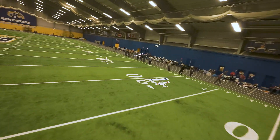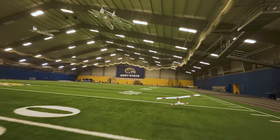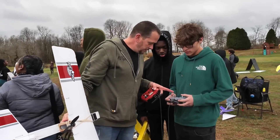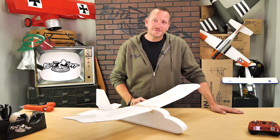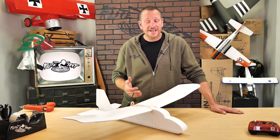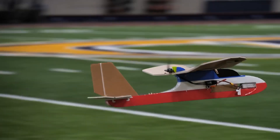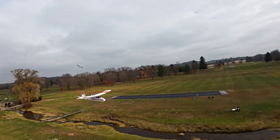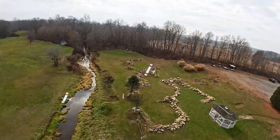Now if you guys know us, you know that we love getting people in the hobby and we love giving them a chance to basically grow in the hobby. In other words, start as a beginner but with the same airframe be able to grow from a beginner to an intermediate to an advanced pilot. We put a lot of heart and soul into the Mini Explorer taking lessons we've learned from great designs like the classic FT Explorer and also our FT Tiny Tenant and put them into this model. Our hope is to have a design that can build quickly, be incredibly durable and also fly better than any trainer we've ever designed before.